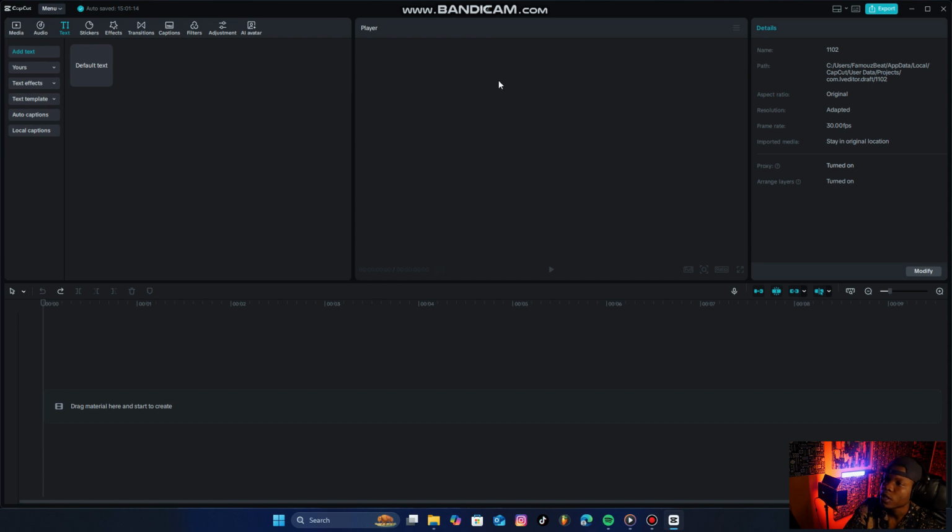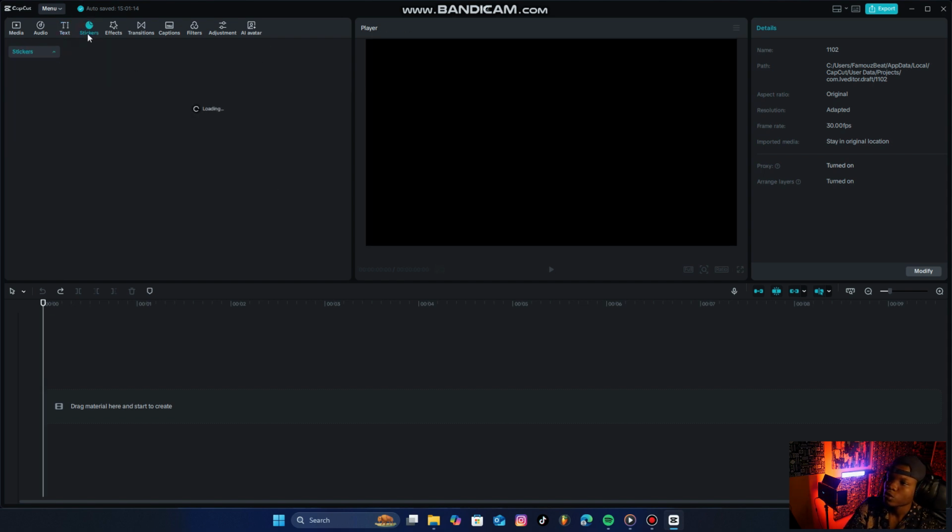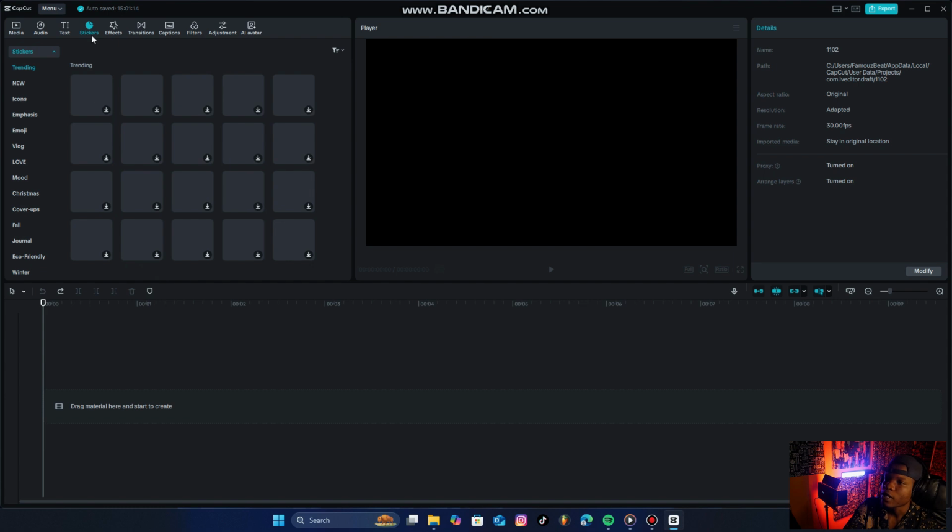So this one is Sticker. Definitely there's no network here as well. If you want to add any emoji, any icon or anything at all, you can search anything here. You will definitely find it. And if you want to use any icon, you can drag it to this place.